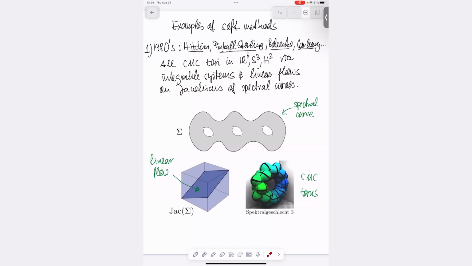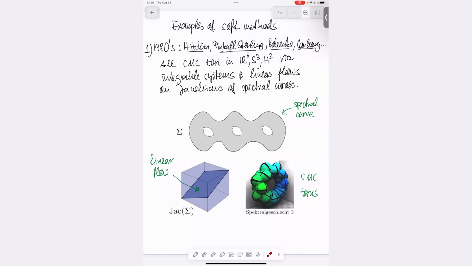Well, it's a bunch of names: Hitchin, Costello, Bobenko, Emma, Carberry, and then in a PhD thesis, they constructed CMC tori in all the space forms by integrable systems. I only sketch this here. What happens is that attached to a constant curvature torus is a higher genus Riemann surface, right? And this higher genus Riemann surface has a Jacobi variety, which, for those who don't know what it is, is a genus G torus.